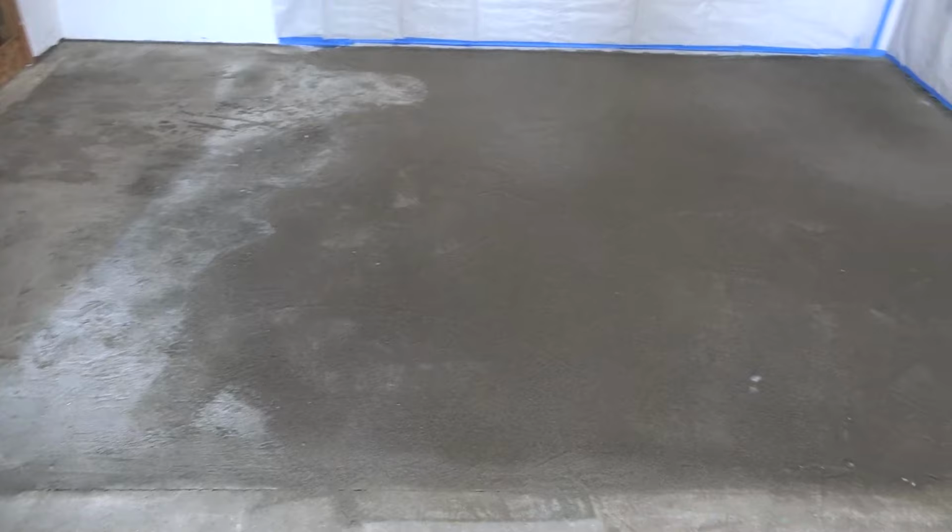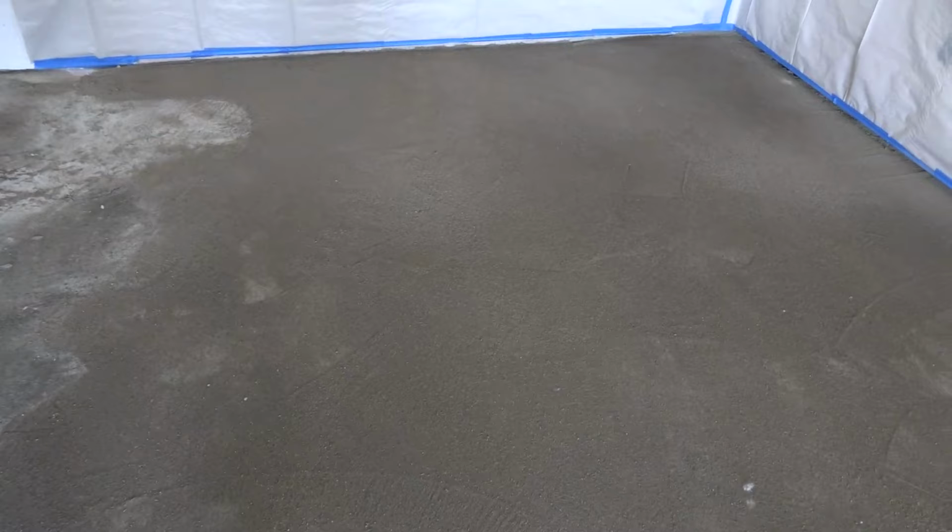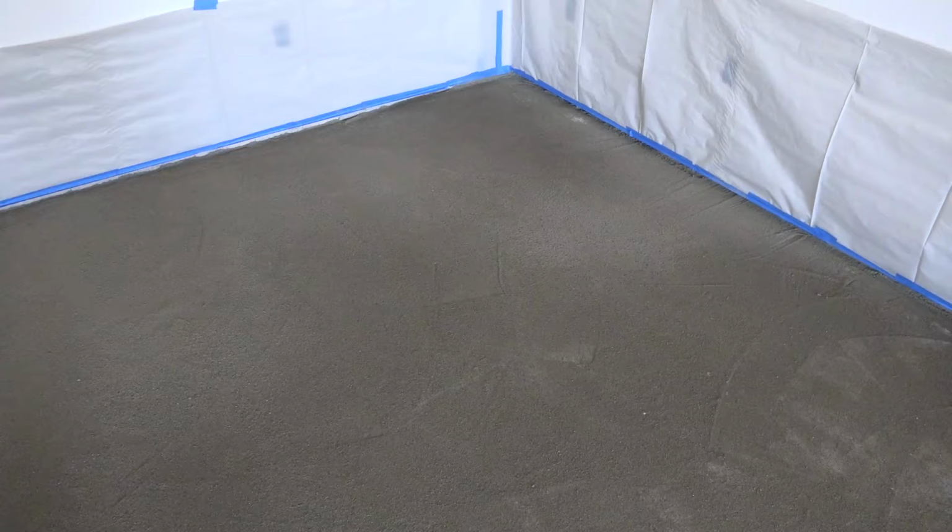I'm somewhat of a perfectionist, and I try and look at every possible thing that could not be right with it. And in some ways, I wonder if I had a better screed. That 2x6, you know, it just wasn't the best thing to be screeding with. Something a little bit sharper with a better knife edge on it. The 2x6 was kind of thick.